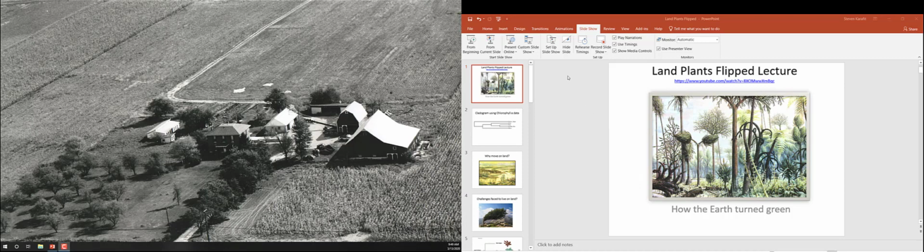Within PowerPoint, on a PC here, I have a split screen so you can see a screen to the left and to the right. You don't need to have that to record a video, but it will let you see both sides of the screen when I hit record. What I'm going to do is go into slideshow here and record slideshow.